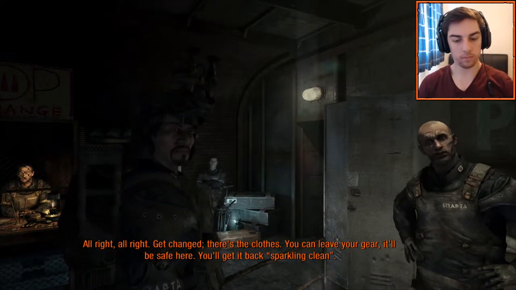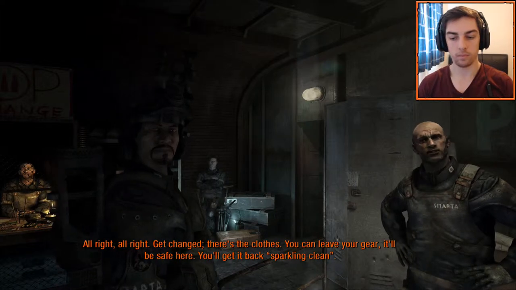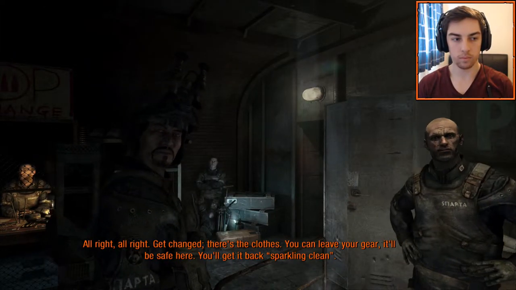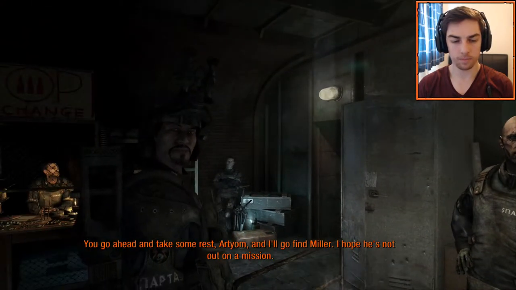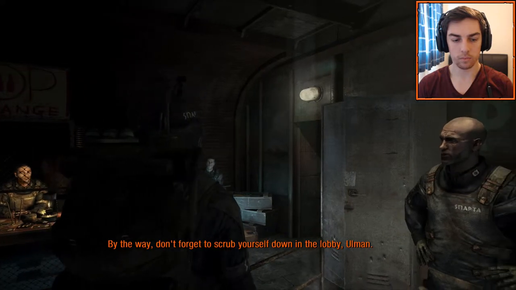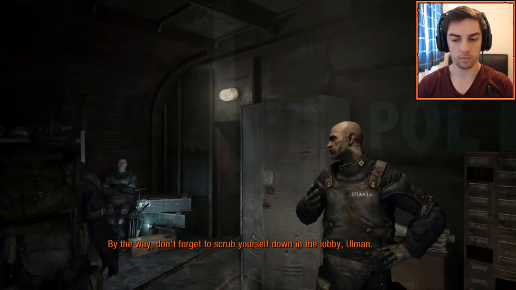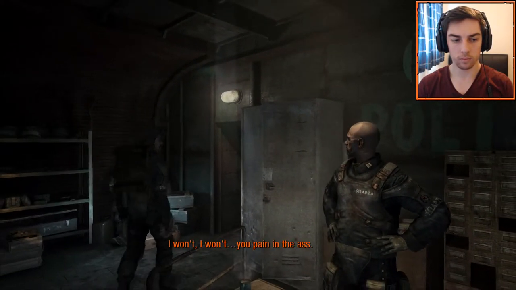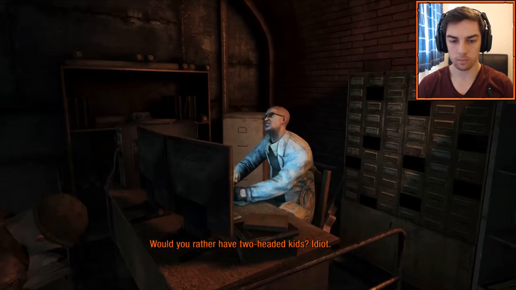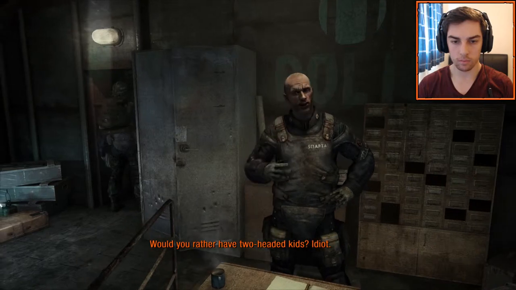All right. Get changed. There's the clothes. You can leave your gear. It'll be safe here. We'll get it back sparkling clean. You go ahead and take some rest, Artyom, and I'll go find Miller. I hope he's not out on a mission. By the way, don't forget to scrub yourself down in the lobby, old man. I won't. You pain in the ass. Would you rather have two-headed kids? Idiot.